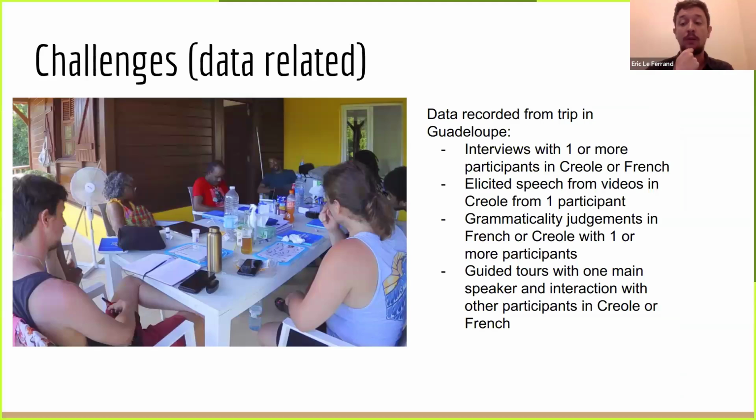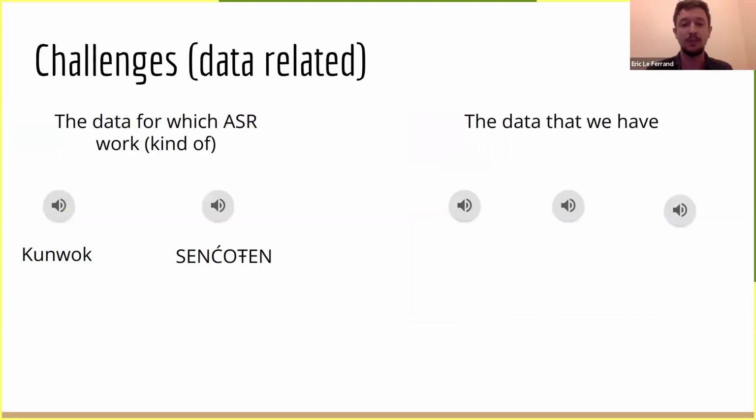To give an example of the fieldwork in Guadeloupe, in a single trip, the linguists collected interviews with one or more participants, and the interviews were conducted either in Creole or French. They collected elicited speech from videos, generally from one participant at a time. Grammaticality judgments were recorded both in French and Creole with one or more participants, and guided tours with one main speaker who would interact with all the participants either in French or Creole. So already, looking at this data, we don't have the classic data that is expected from a classic speech recognition system.